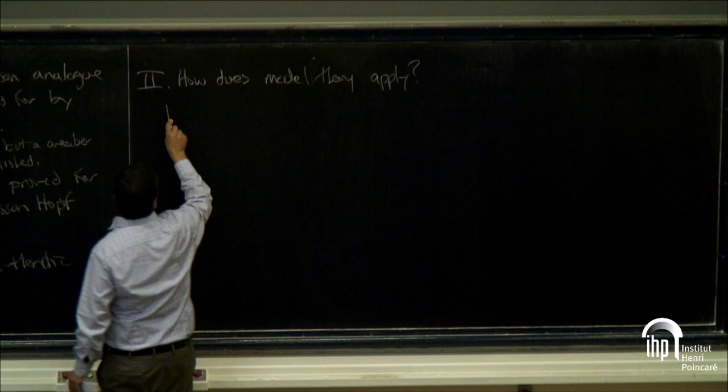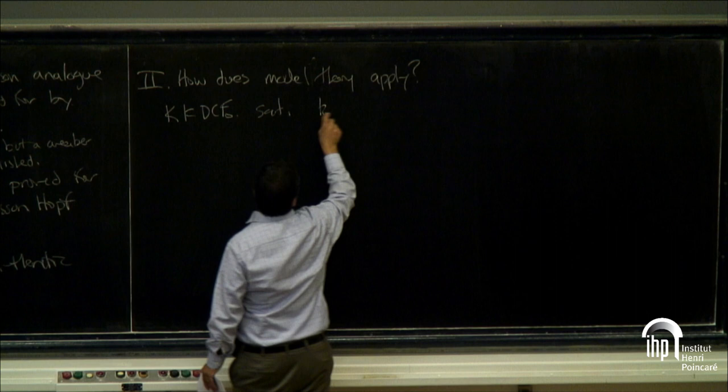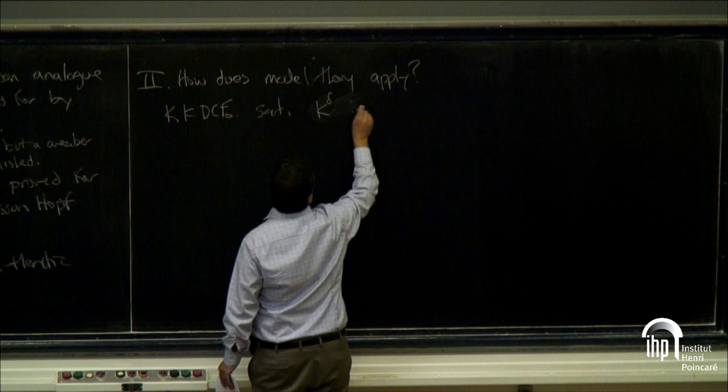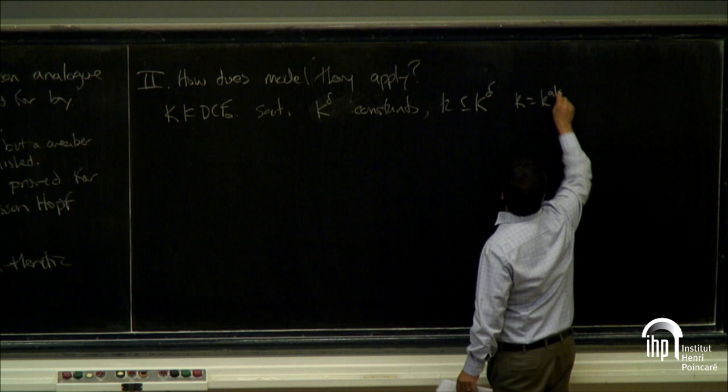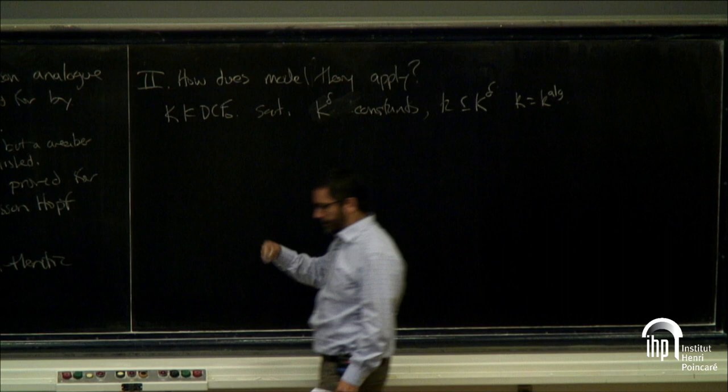So I'm working in the model theory of DCF_0. So I work in some saturated model. And we take, so I let K^δ be the constants. And I take some parameter field k. Let me assume, again, that k is algebraically closed for convenience. So it's a constant. My base field is living in the constants. The derivation acts trivially on the constants, on little k.